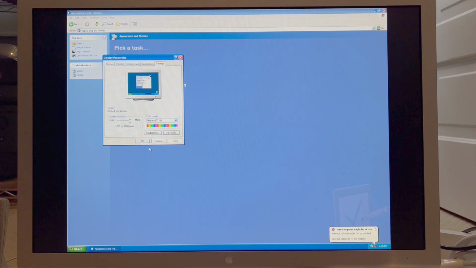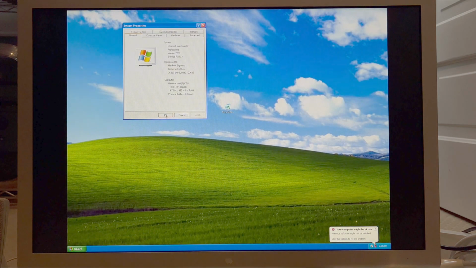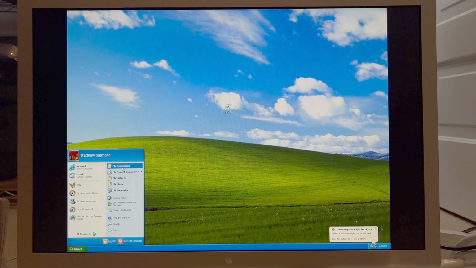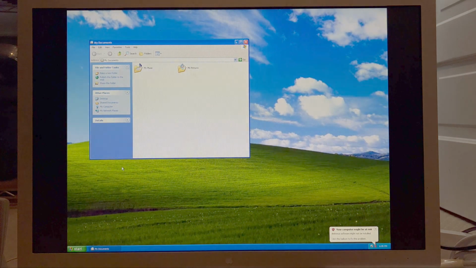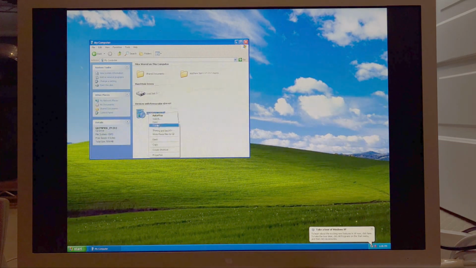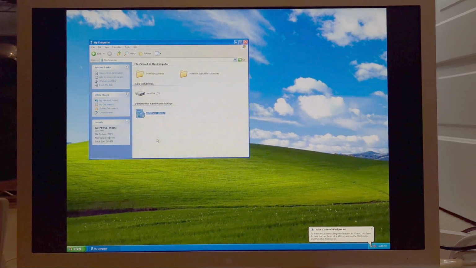I'm going to see if I can change the screen resolution a little bit. Well, we can go to 1600 by 1200, which is better, but we'll need the graphics drivers in order to actually fix that. Thankfully, we have the driver disk we just burned. Let's see if the eject key works. And not yet, so I'll just do this.